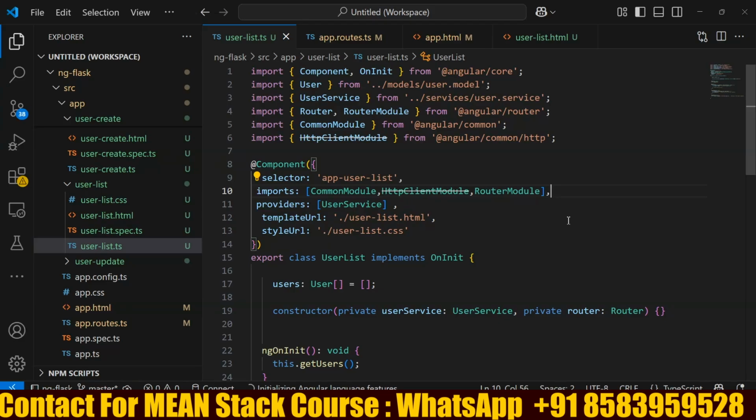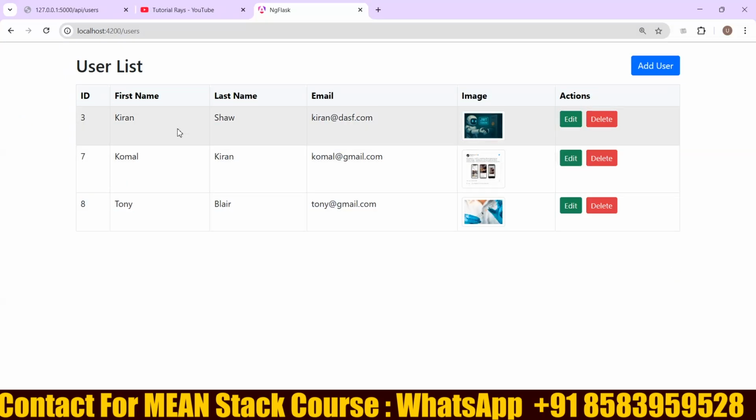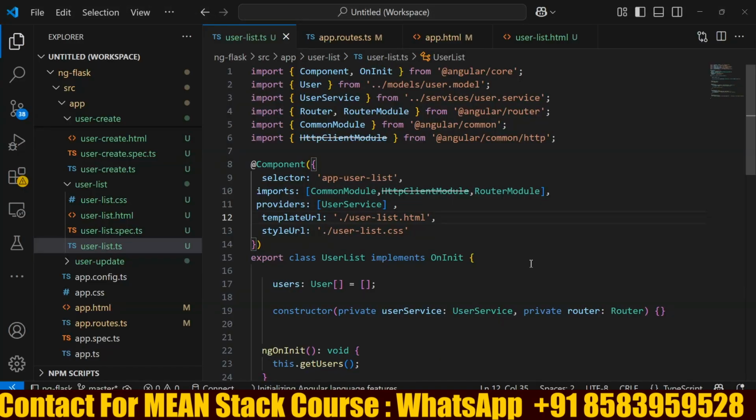So now guys, you can see our data is successfully coming, just like I demonstrated before. Here you can see all the names and so on are coming. Let me show you what happens. Actually we can remove this one, it says it's deprecated. Let's see if we remove this.